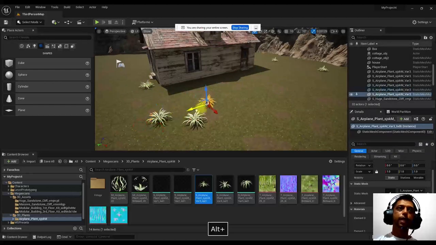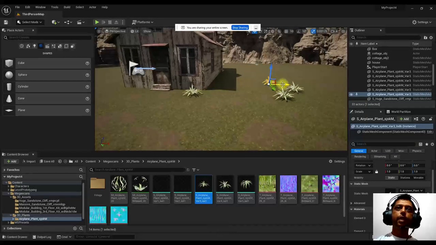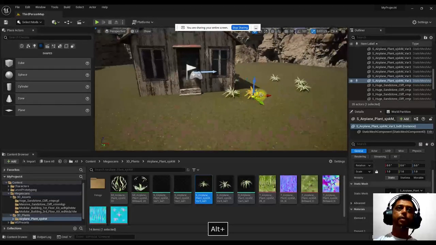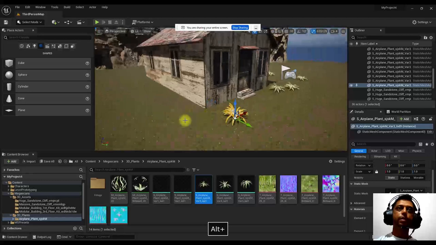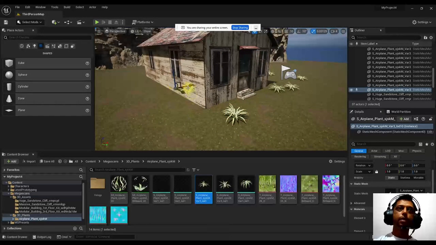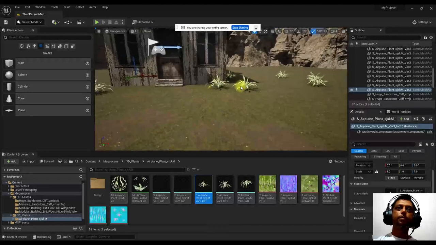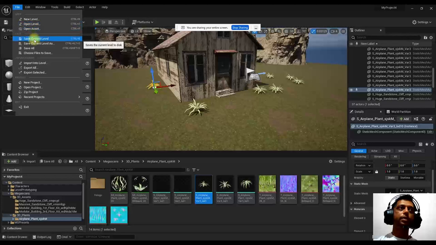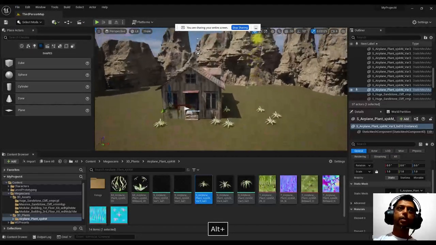So any other thing which we have over here, we want to add it and check it, you can just start adding it to the scene. So you can just have different variations of the plants and hold alt and drag it, start placing all this in a different scene over here. Let's fix it. Save the project, control S, save all. Then you have this nice scene over here.